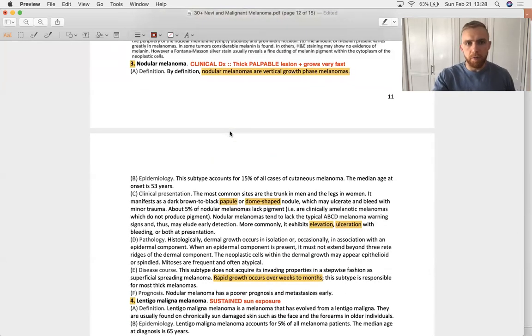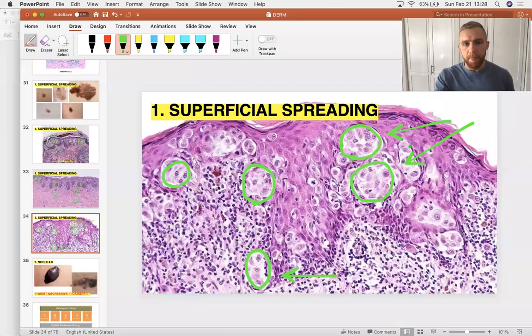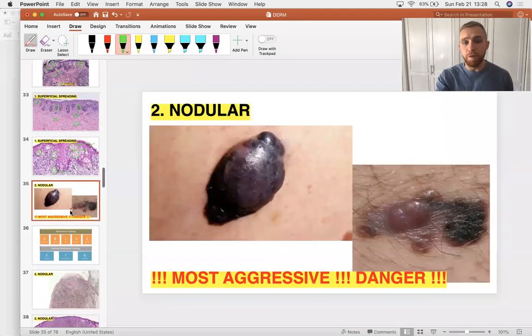So speaking of vertical growth, here's your nodular melanoma, which you can usually diagnose clinically without needing the biopsy. I mean, you get the biopsy anyways, but this is the one melanoma that is super palpable. It sticks up like a bad case of acne, like a bad zit. It sticks up, you can palpate it. And again, might hurt, might ulcerate, might itch. This melanoma grows very quickly, and it is the most aggressive subtype. Out of all melanomas, this is the most fatal subtype.